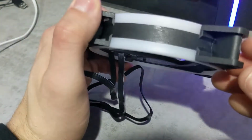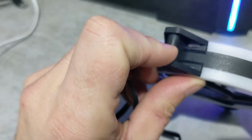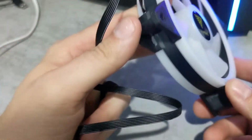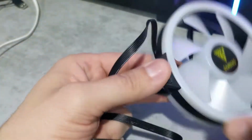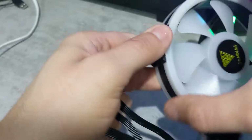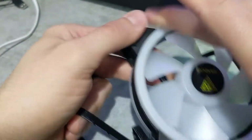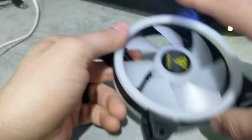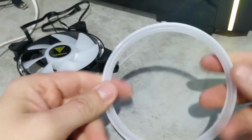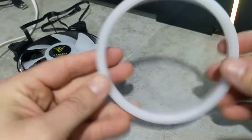All right, so here's the fan. I noticed, if you can see them, the white tabs in there? So I would assume that means these white rings pop off. So I'm just going to pull. Dang, it came off super easy. Work my way around the fan, 2, 3, 4. So the white ring comes off, that's where the lights shine through. Really don't need that.